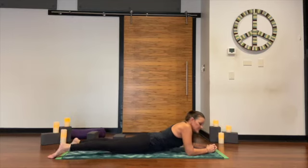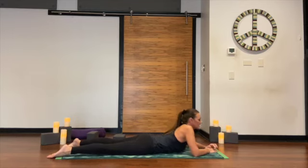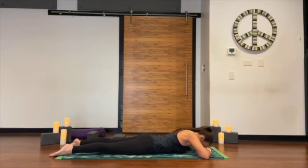We want to start with our feet. So bring your head back to your hands. Really engage your legs. Point through the toes. Draw the knees up into the quads. Squeeze your glutes. Draw your navel in towards your low back, like you're cinching everything in your middle. You're protecting your low back here.